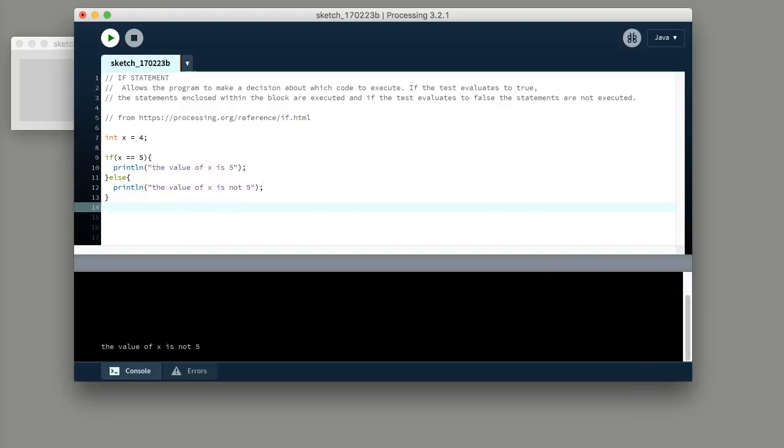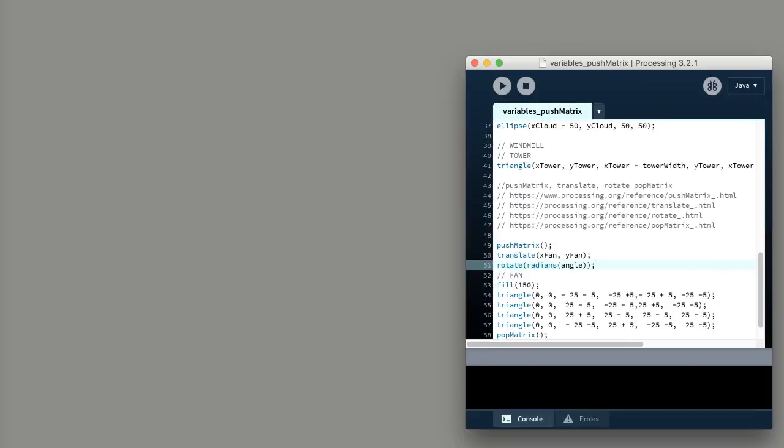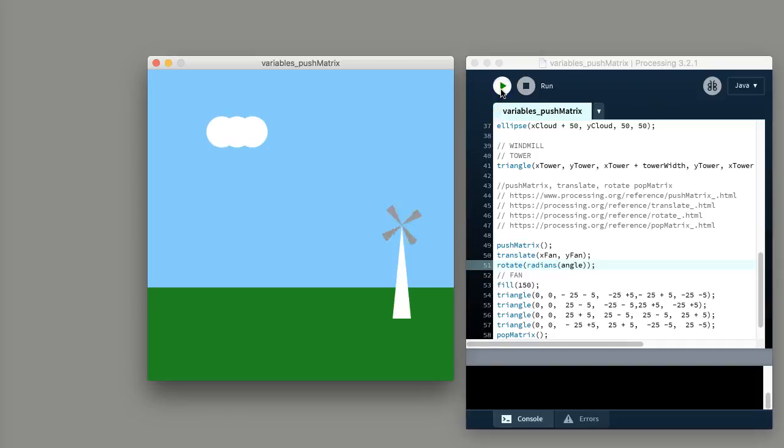Okay, for each example, I will use the program that we made before, so that it will help you understand it easier. Okay, I will change this and use this program, if you remember.